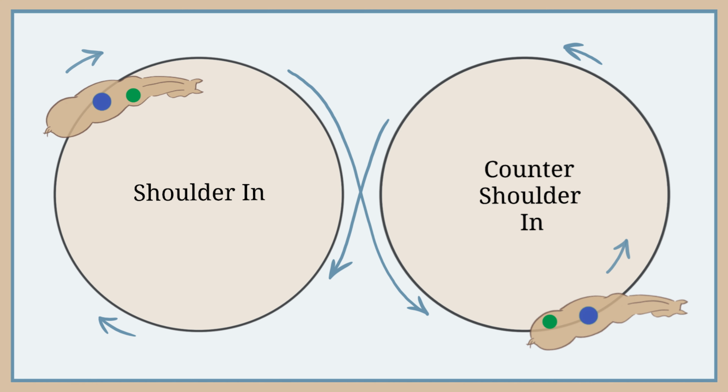In this video, Sarah is riding Rous. I have attached this diagram at the beginning to show you the exact exercise she is using today. On the diagram, you can see there are 2 circles which will form a figure of 8. To the left of the diagram, the horse is on a shoulder in to the right. This leads on to the right of the diagram, where the horse is now in counter shoulder in, so keeping the shoulders to the right, but now on a left circle. The blue dot shows the centre of mass, and the green dot shows the area we are working on.